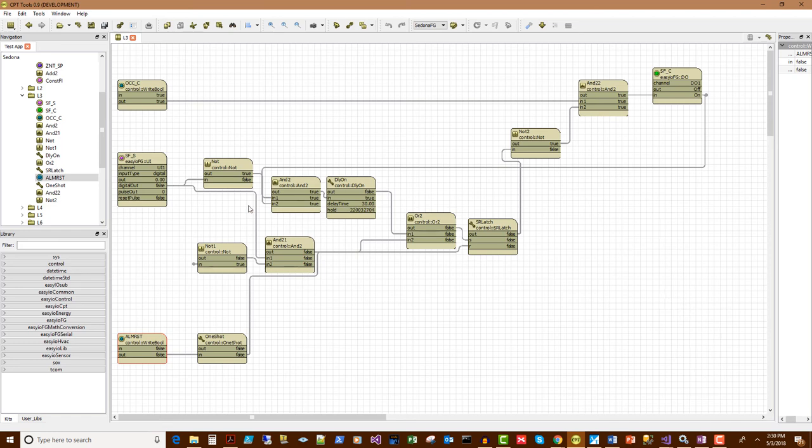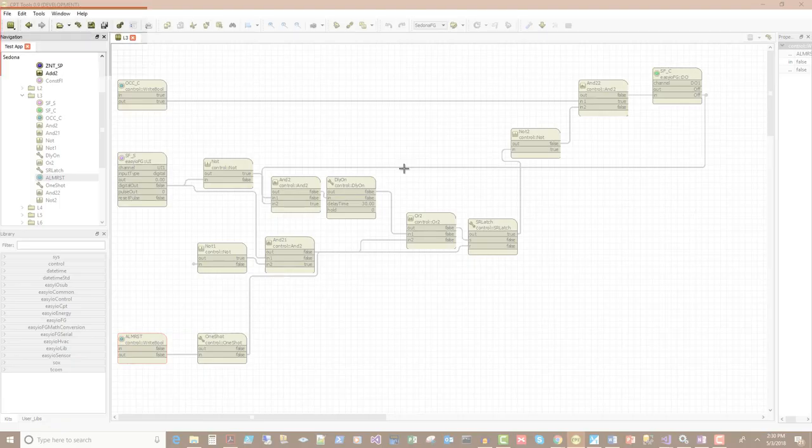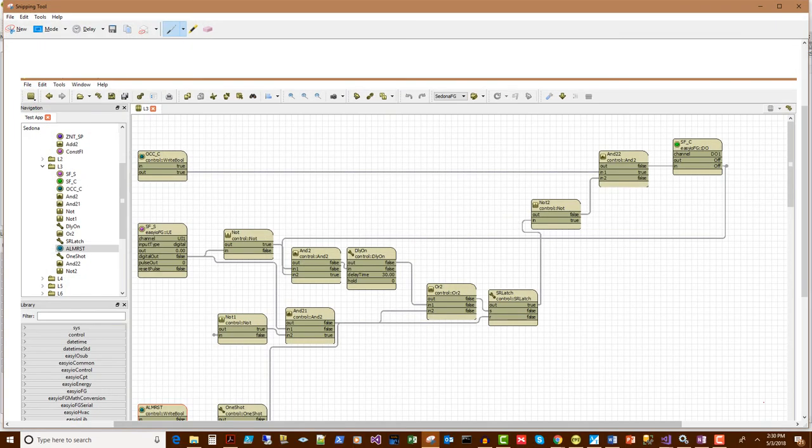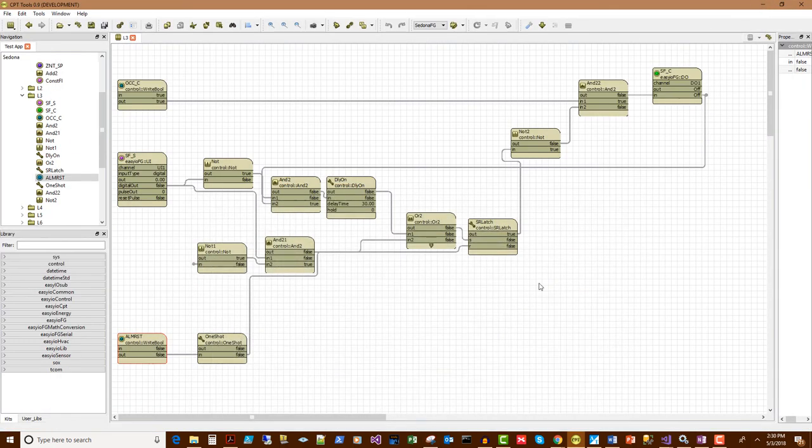Copy, paste, copy, paste, copy, paste. You learn enough design patterns, and booyah, you can write code super duper fast. And the really awesome thing about this is you use something called the snipping tool. You take a screenshot, you save it, file save as, and you build your design pattern library.